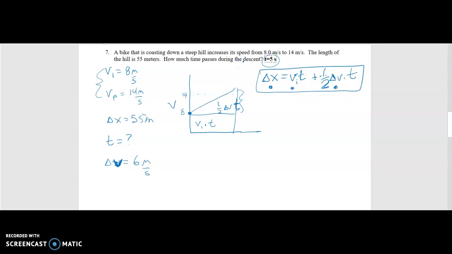So let's go ahead and use it. So you can say delta x equals, I'm going to redistribute, or pull that t out of there. So it's v naught plus 1/2 delta v, all of that times t. Just undistributed the t there. And then you can do what you want to do from here. I think it might be easier to pop the numbers in. I'm sorry, 55 meters rather is the displacement. Let's get rid of that per second.